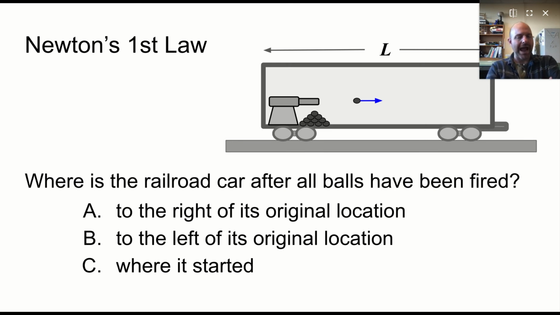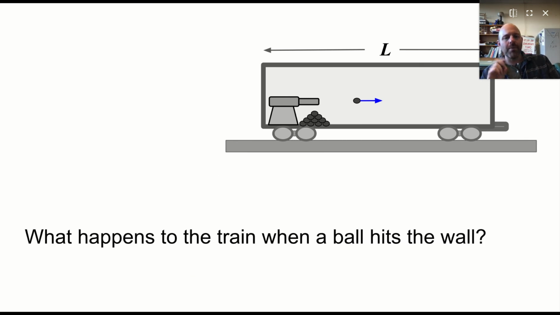Well, if you think about what's happening here, there's kind of a couple ways to consider this. You can think about the fact that at the beginning, this pile of cannonballs is right next to the cannon. And at the end, it's over on the other side of the car. And in order for that to happen, right, there's no net external force on this system. So if the mass moves around, the center of mass of the whole railroad car and cannonball system should stay in the exact same spot. So when the balls hit the wall, they apply a force on the car, and the car applies a force on the ball, right?